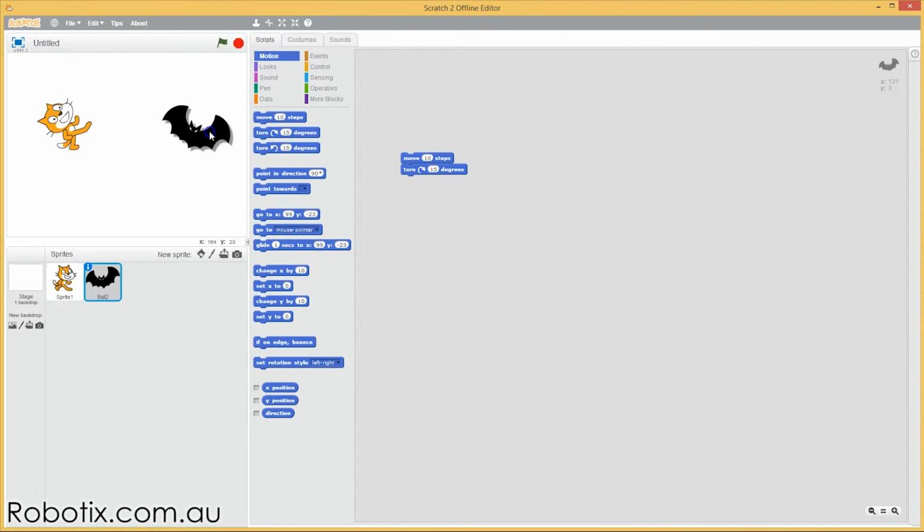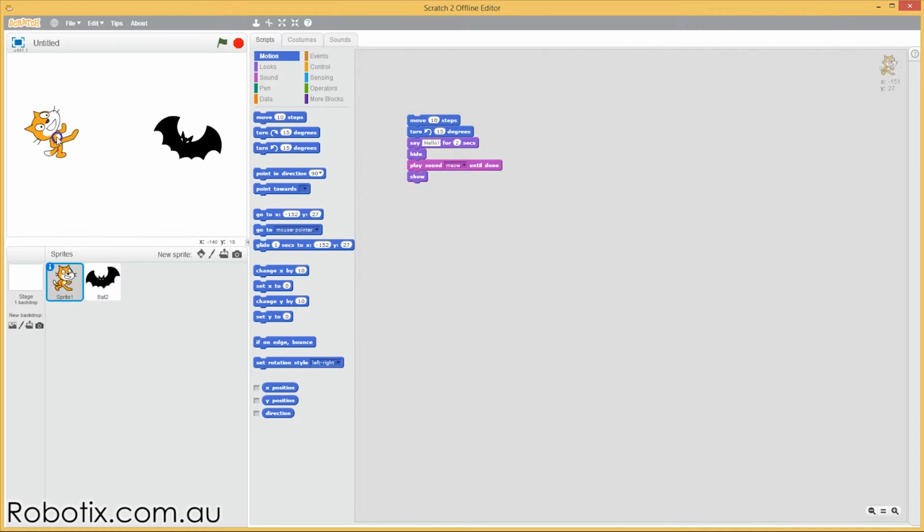Motion is going to get you to move the sprites around in various different ways. So they can turn, they can point in a specific direction. If I say point in direction 90, the cat points right. And if I say minus 90, it'll point in the other direction. And so on and so on. And I want to make it go back. So click. Thank you. This teleports or moves your sprite to a specific location on the screen.